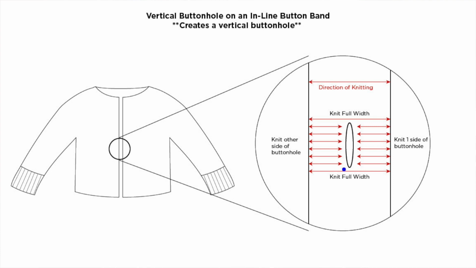So you would knit up one side of the buttonhole to create the right edge of the buttonhole, break your yarn, rejoin it at the blue dot that's at the bottom of the buttonhole, knit up the left edge of the buttonhole until it's the same height as the right, and then continue in your work all the way across the button band until it's time to create your next buttonhole.